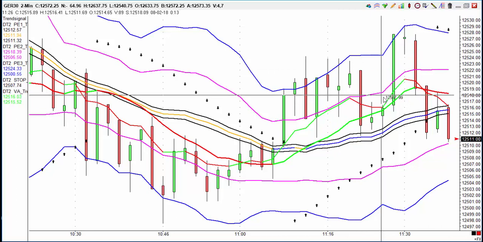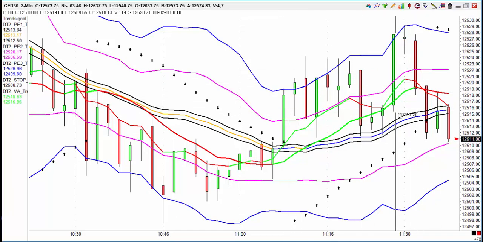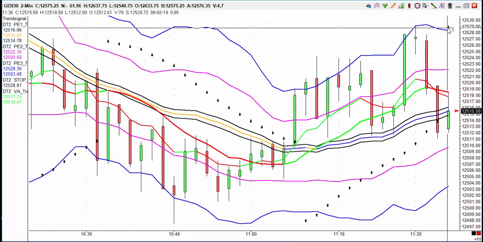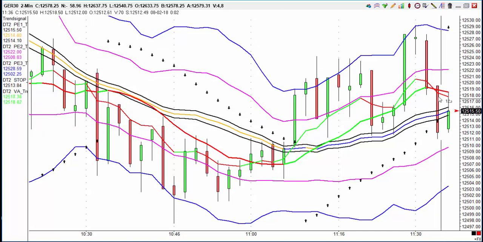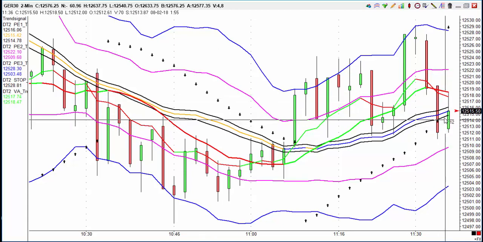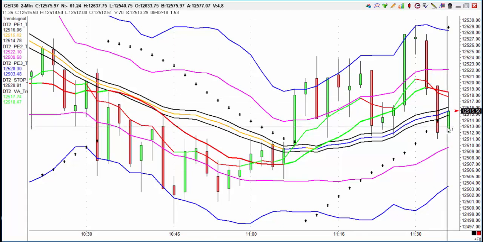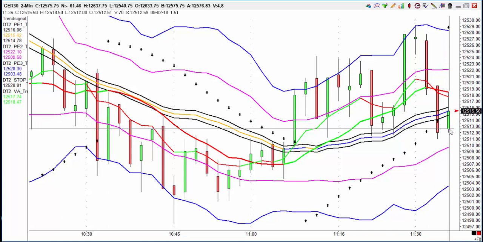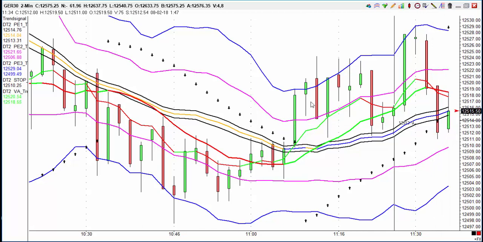So if you're still in the trade, if you haven't moved your stop up, then at this point, arrow flips. On the open of the candle, it's here. Previous vector averages are red. Candle is opened below the vector averages, and it's opened below the inner price envelope. So that would be an active stop if we were still in that trade. And then we would have been out for about 6 pips or so.